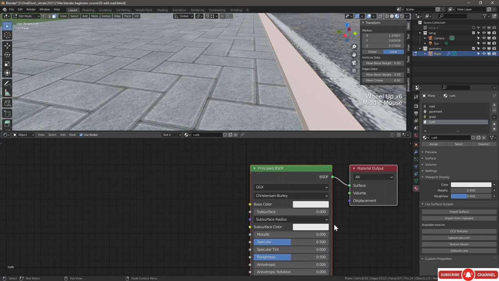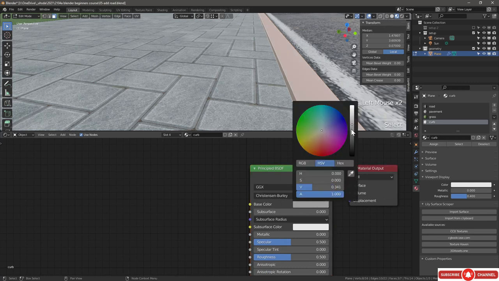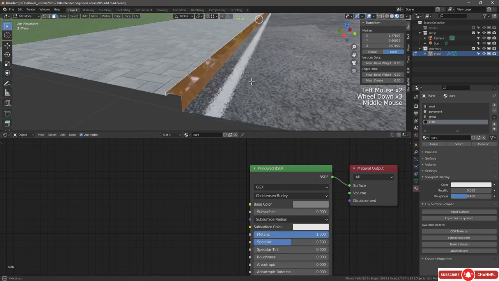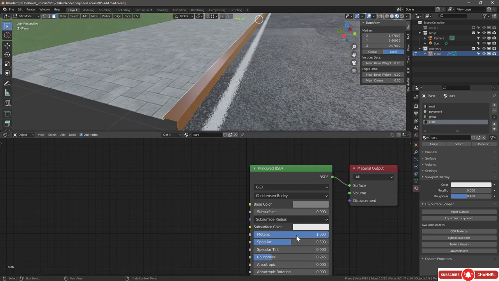Okay, so now let's get down and dirty with materials. So that's the Principled BSDF. If we change the material, it changes the color. We can make it metallic, and the roughness controls transparency. So if we make it metallic 1 and roughness 0, it's basically a mirror. And now it's rough metal.